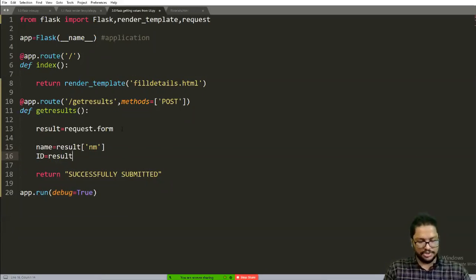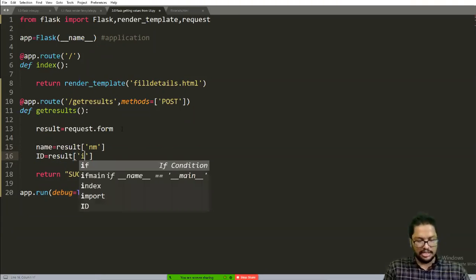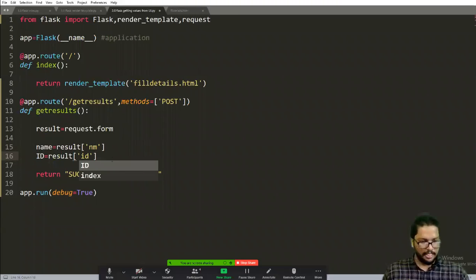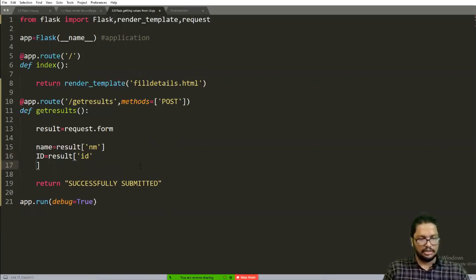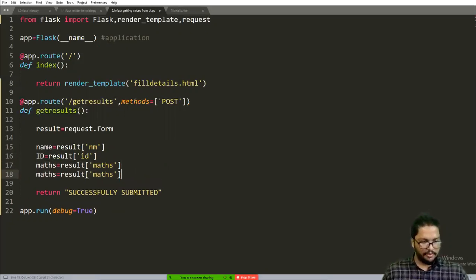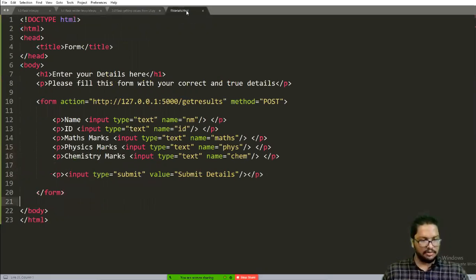From the result object, you can get the ID, and then the other part, the maths. So what are the keys given? Let me have a look here. Phys, chem, right?